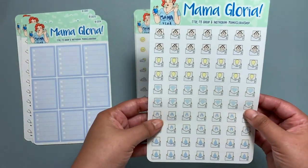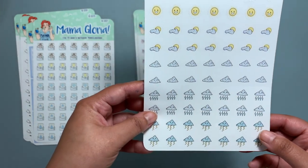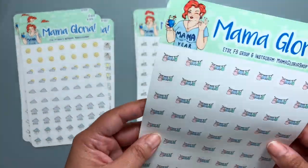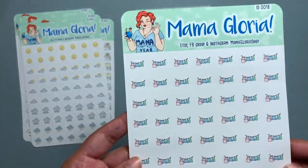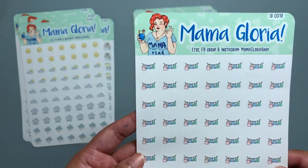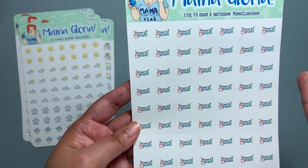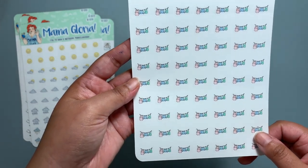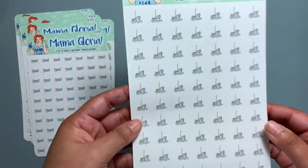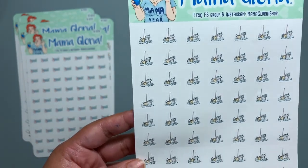These are pay-your-bills stickers, and these are weather ones — I never track the weather, I don't know why. These are laundry stickers — they are a bit small, but I actually like smaller stickers. I do like laundry stickers; I need to get motivated to do laundry and I figured that if I get stickers I would get motivated, but it's one of my least favorite tasks. There's also a cleaning sticker — it's a mop and a bucket.